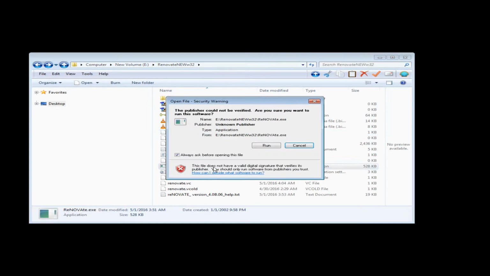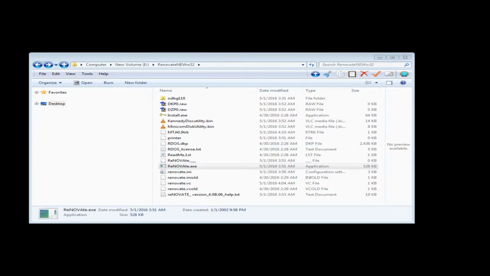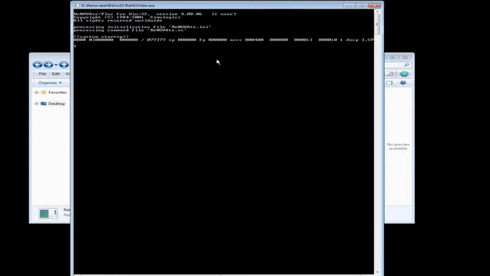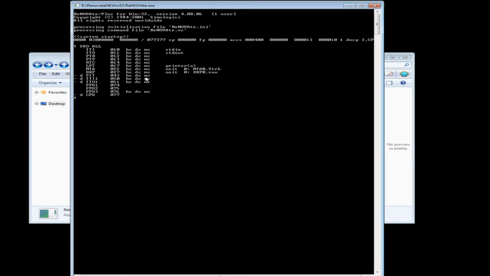So we want to take that and put it on the disk. So we're going to run our emulator here. Let me just check and see where we're at. We've got our files mounted in MTA and DKP unit 0 respectively.